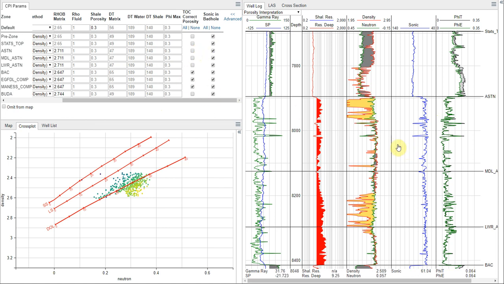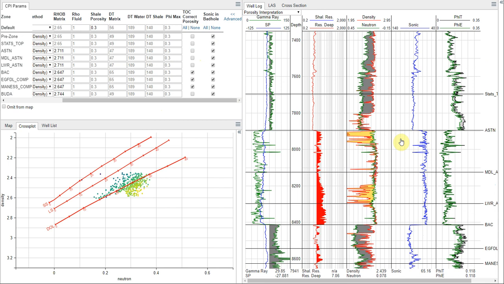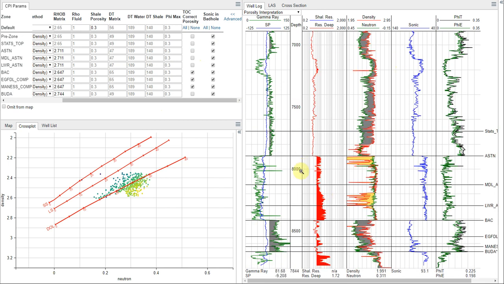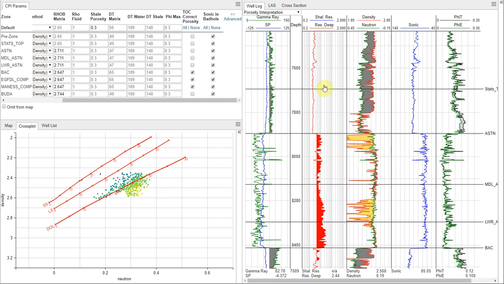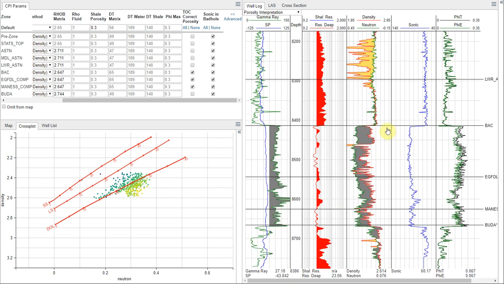In terms of TOC correction, it really comes down to your reservoirs. For a lot of the reservoir here, we don't have any organic shale. You wouldn't do any corrections here because our TOC values are so low. But down in our organic shale interval, we do have some reasonable TOC values, and so we'll want to do a TOC correction.